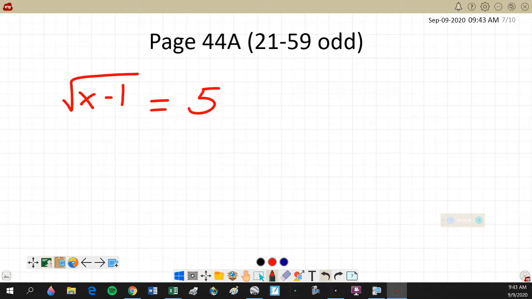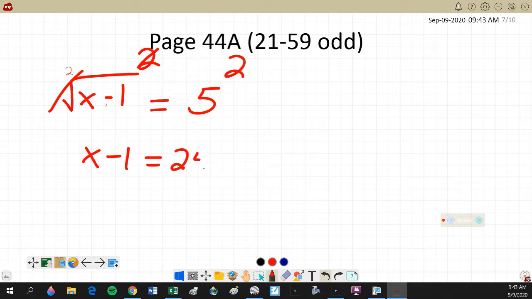Looking at the x, what is the first operation that hits the x? Subtract 1, and the second operation is the square root. Now we pedal backwards. What's the opposite of a square root? Squared. So I'm going to square both sides, and the square root and the squared cancel. I'm left with x minus 1 equals 25. Do I need plus or minus? No. When you go the other way, if you start with x squared, then you need plus or minus. And next, I add 1, and I get x equals 26.